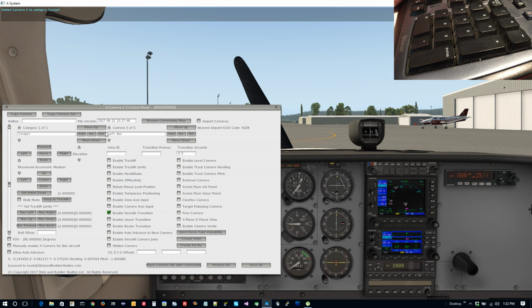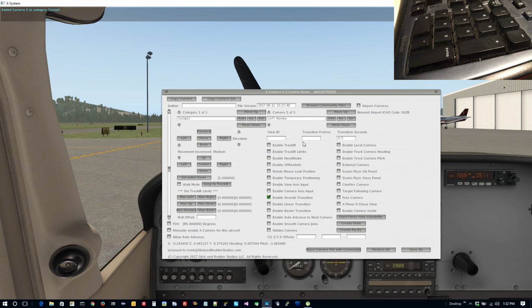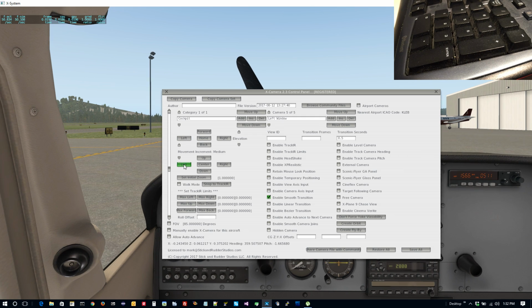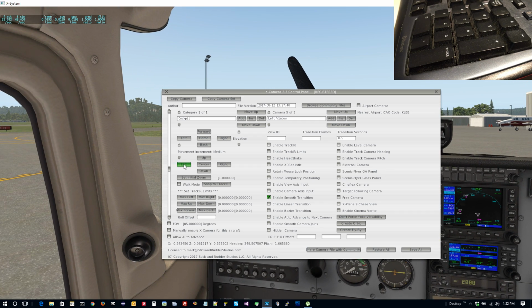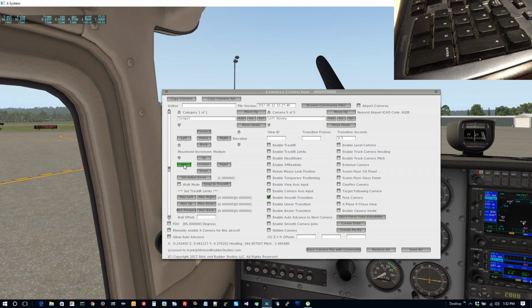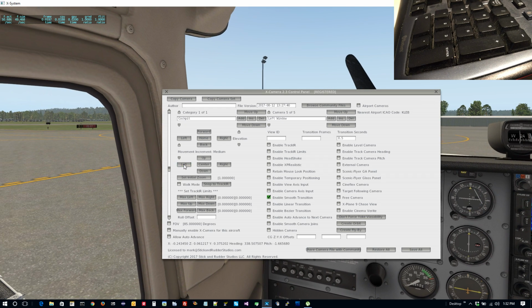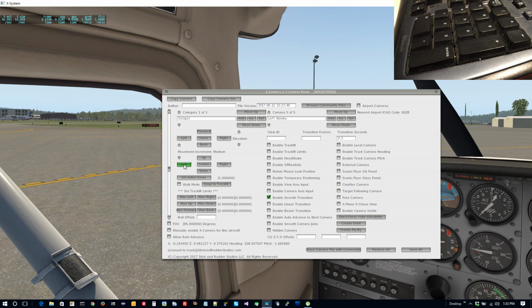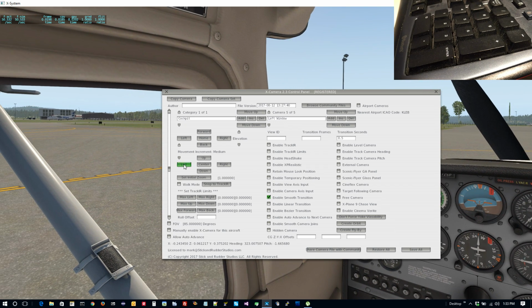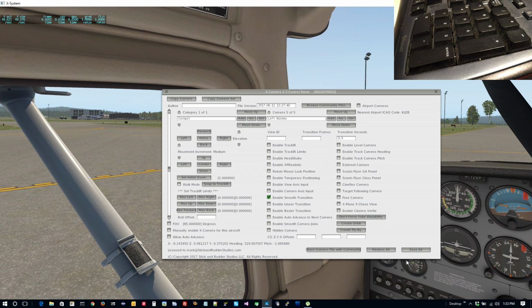I'll call this left window. And what I'll do is I'll just rotate this a little bit. There we go, it's the rotate button. Save all.